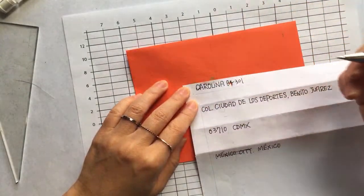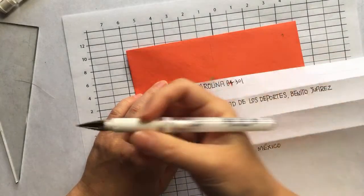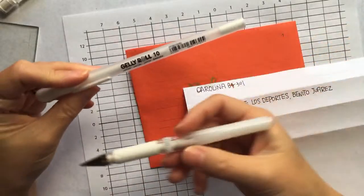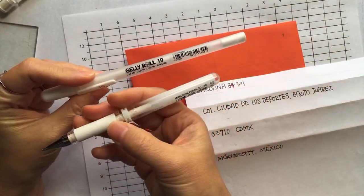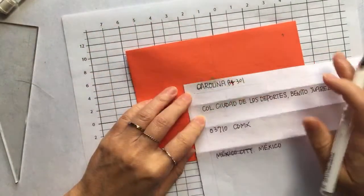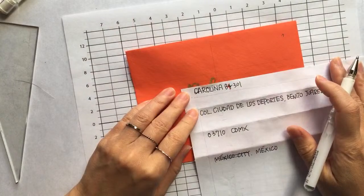This one. If you're looking for a white gel pen, this one or the Jelly Roll, these are my two top choices. Today I'm using this one. I use this a lot, even on my last month's envelope, I believe.